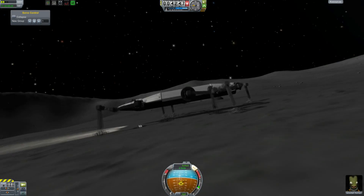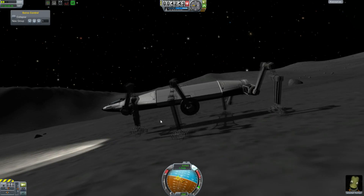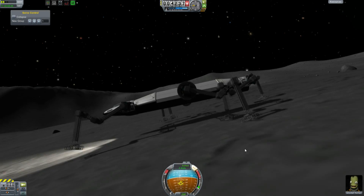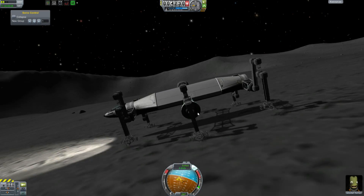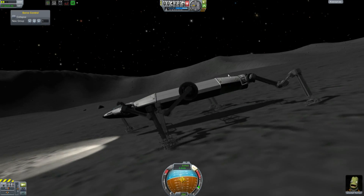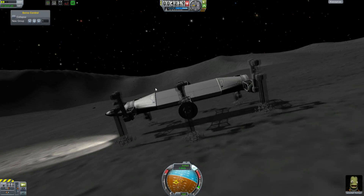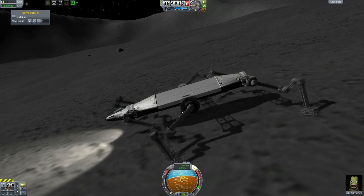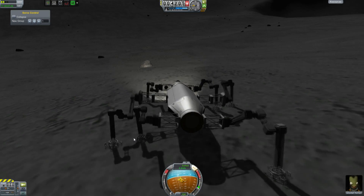The main innovation here that I want to point out is that I previously used legs that had two components — one rotatron there and one rotatron there and a single bottom leg. What I've done here is added a little extra segment, and what this does is it turns the rotation of the first joint from a circle into an ellipse which is elongated in the forward direction. So it's not lifting its legs miles into the air.